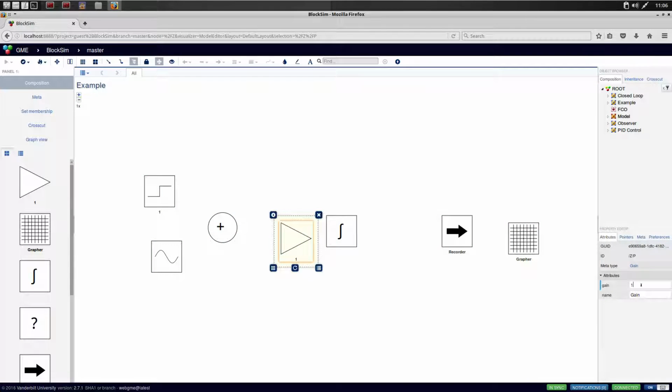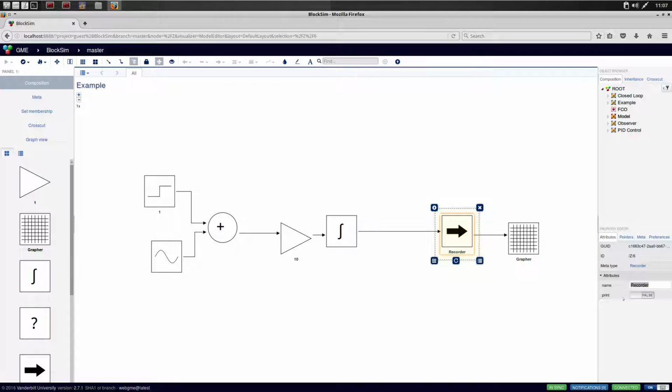They'd specify criteria like a gain of 10 maybe. They'd connect the blocks as such, where the output is recorded in the recorder, which you can specify whether you want to output it in the console and what name you want to show up in the graph, if any. For example, the title of the graph will be sample.